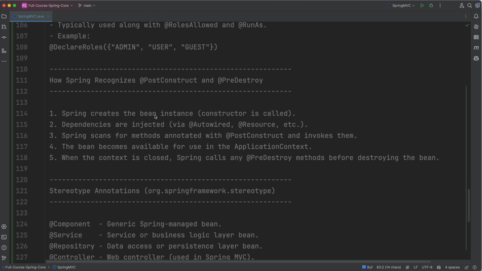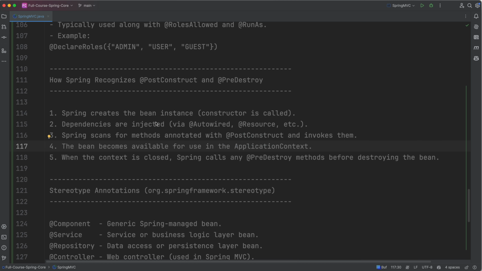So how exactly does Spring recognize, for example, PostConstruct and PreDestroy? I said they are already integrated into Spring. Here you can see how exactly it happens. Spring creates a bean instance and the constructor is called. We have seen this example earlier, but let's go over it one more time. Then dependencies are injected using Autowired, Resource, and so on. Spring scans for methods annotated with PostConstruct and invokes them.